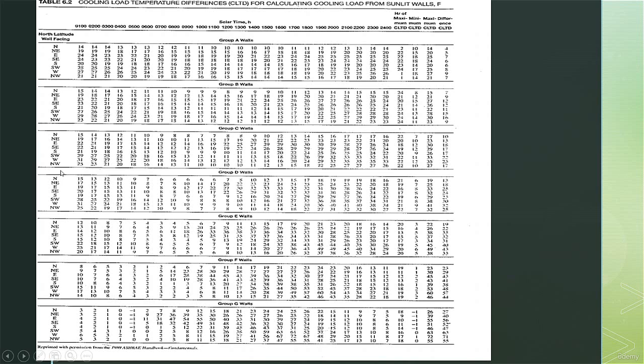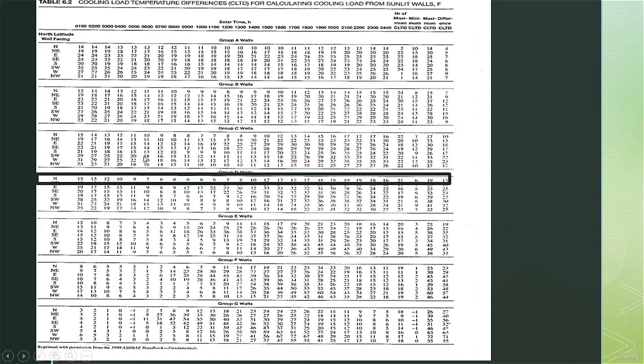Now we see the orientation of the wall. Let's suppose we have north orientation of wall, then we draw this line horizontally, and here you see these are solar times. We should select the peak solar time where we have maximum heat, approximately 15 o'clock. We select this, and 12 is the value of cooling load temperature difference. In this way we get the value of cooling load temperature difference from the table.